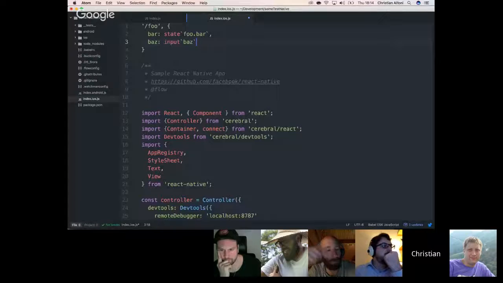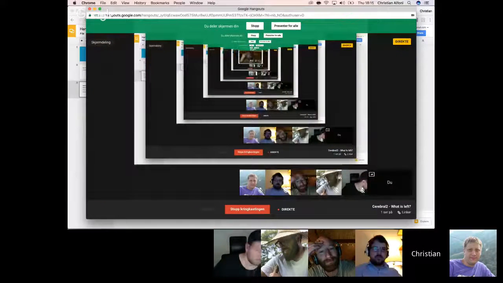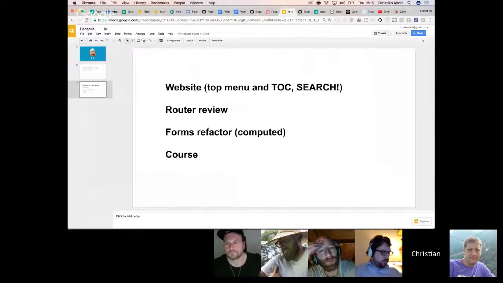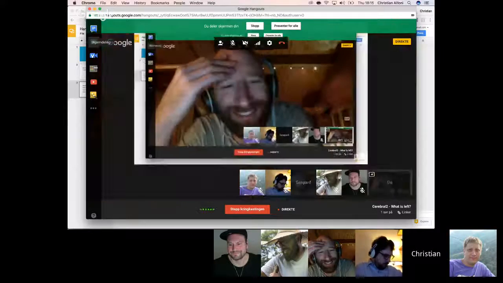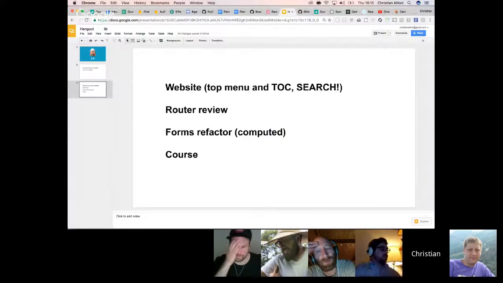So you explicitly say, these queries are interesting for this route, and I want to map them into this state or this input, which I think is really cool. So that means you write in the state from the URL, basically. Yeah, but you at least control what. Okay, I mean, yeah. And it's not been tested or anything. It's just on the idea board or whatever. Yeah. How would you? Sorry, go ahead.